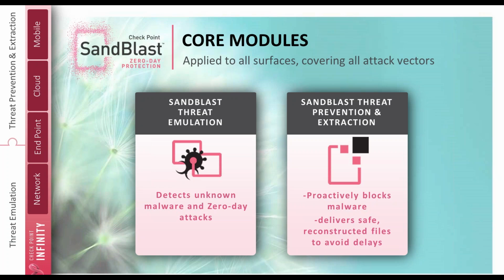The goal for us at Checkpoint is absolute prevention. At its core, the SandBlast architecture, or enterprise security platform, pivots around 2 core security patterns: emulation to detect malicious behavior and extraction to block threats with no delays or impact to productivity. And we apply these 2 core security patterns across the full SandBlast family, covering all attack surfaces, the network, endpoints, cloud and mobile, and all of the associated vectors within.